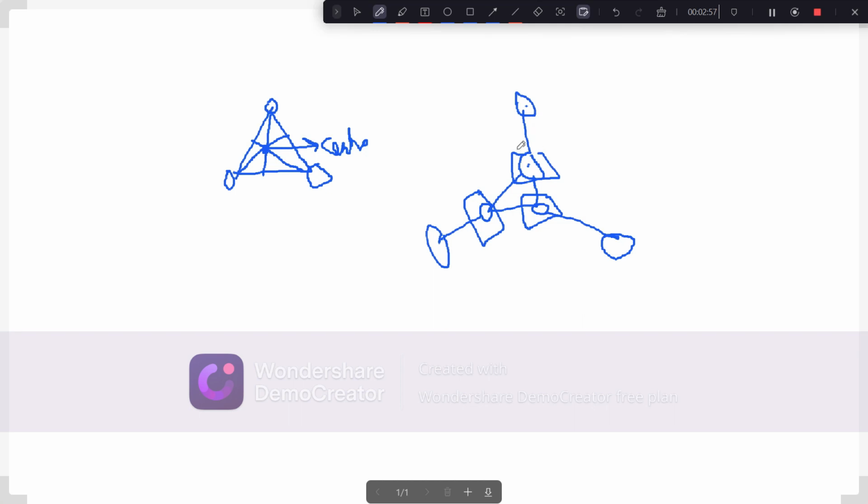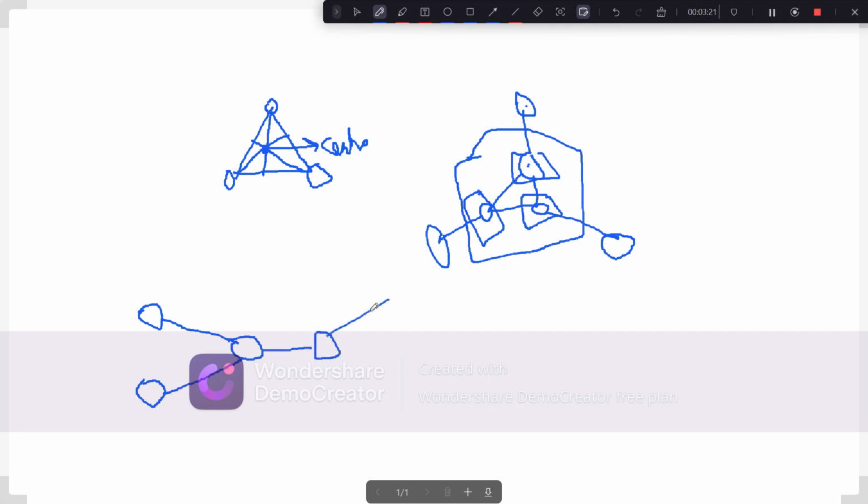So we have 3 centroids here. But in case of a graph like a binary tree, we can have at max only 2 centroids. Why? Because in a tree-like graph we don't have any cycle, right? So for example, if we have a binary tree like this, how many centroids do we have? We have only 2 at max.